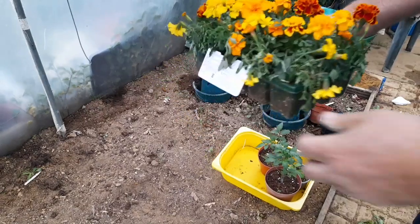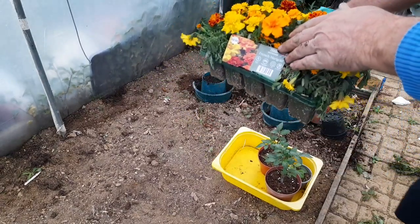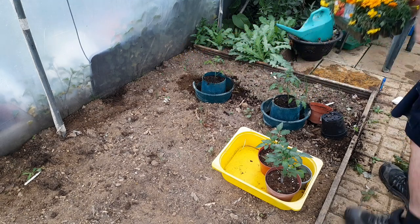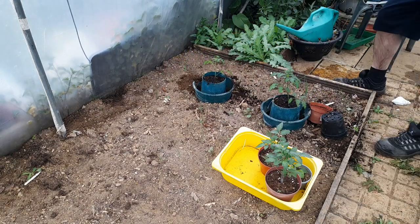Also got some marigolds. And these are bunch marigolds. I'm just going to put some of these around the edge.